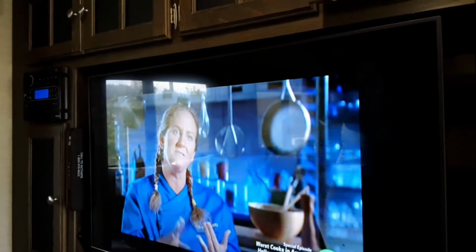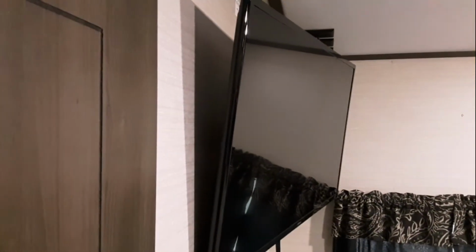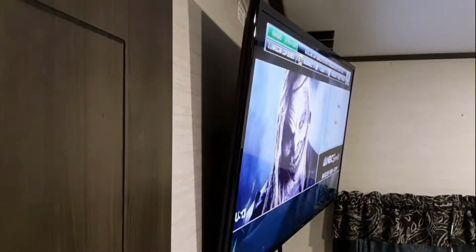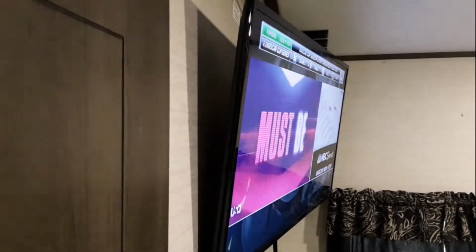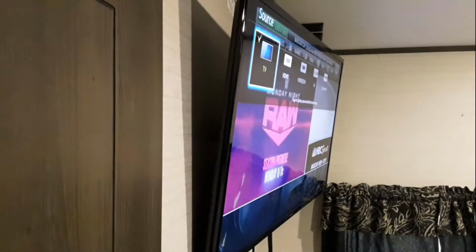You say the other side, you mean in your bedroom? So let's see if we can come in this way, if I can turn it on for you. So you split the signal. Yeah, and the HDMI splitter does it with no loss. Right. It's a very nice system. See if I can get this to come up for you. Let me bring this up, get the source right. So I'm showing you what matters here.